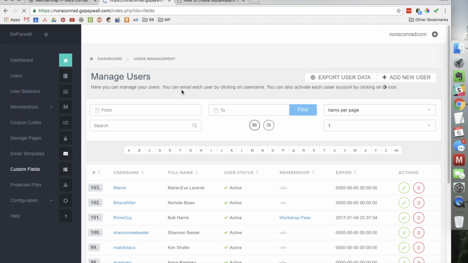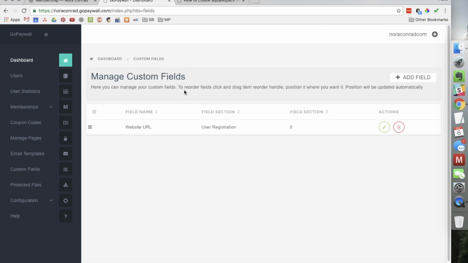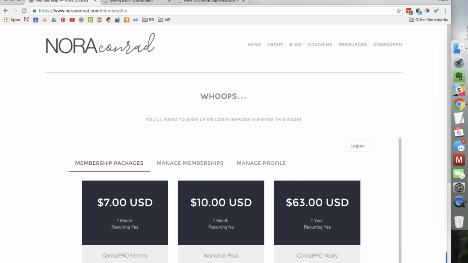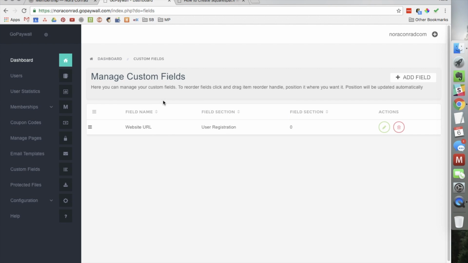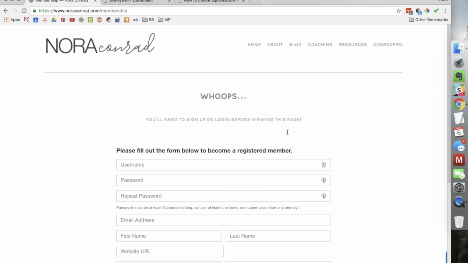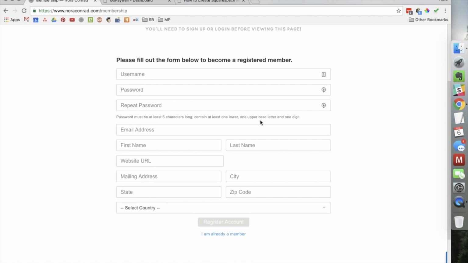Okay, on to custom fields. This is where it gets a little more technical. I try to avoid this kind of stuff only because I don't want to mess up any actions too bad. But let's log out here so you can see what this looks like. What the custom fields do is add a field to the registration information for someone to fill out. So you'll see that in the registration options, it asks them for their website URL. So if someone does have a website, that allows me to follow my members, check out their website, maybe look at their social media, and just keep in contact with them.